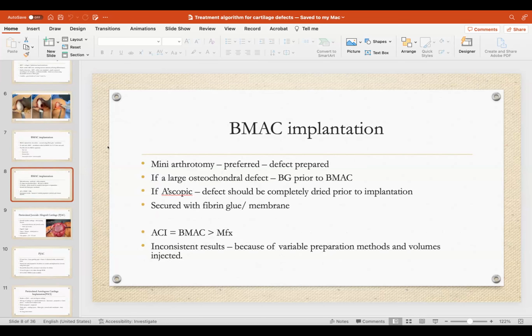Now, how good is the Arthrex BMAC, the cell count and all that? Do you monitor? This Arthrex one is an automated one. The machine has a cell counter, so with that, it separates the layers. But the other ones are manual. They visually see which are the layers and aspirate manually, which has a higher chance of errors. So the Arthrex Angel machine is slightly foolproof compared with the manual methods.